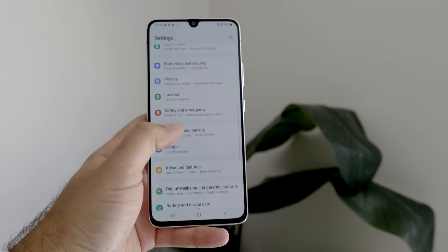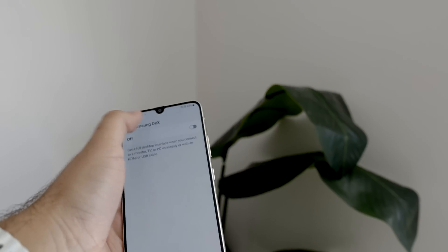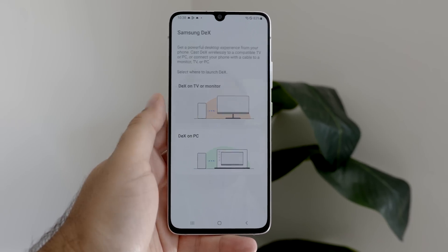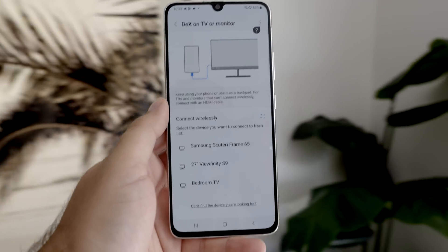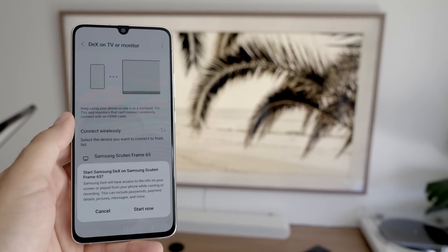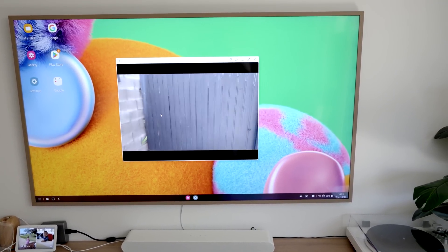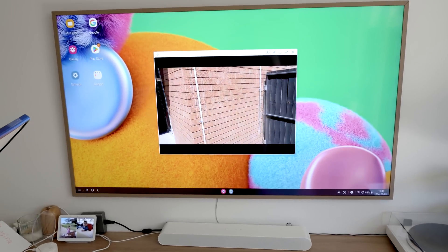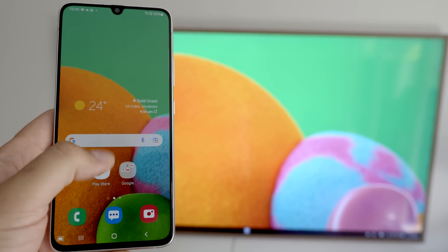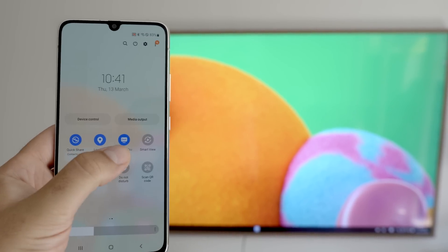This wasn't the only way to use Samsung DeX on this phone — you could also use it wirelessly. When you go into the Advanced Features menu and see Samsung DeX, you can see DeX on PC — which on One UI 7 is gone — or DeX on TV or monitor, which is the wireless option. When you select that, any wireless display around you appears on the list, you select it, and it appears on that TV or monitor. For me it was my TV in the lounge room. You can use the phone's screen as a mouse to operate Samsung DeX, and you still have access to your phone. With the wireless DeX setup, you can still use your phone and it doesn't really hinder it — it still works.